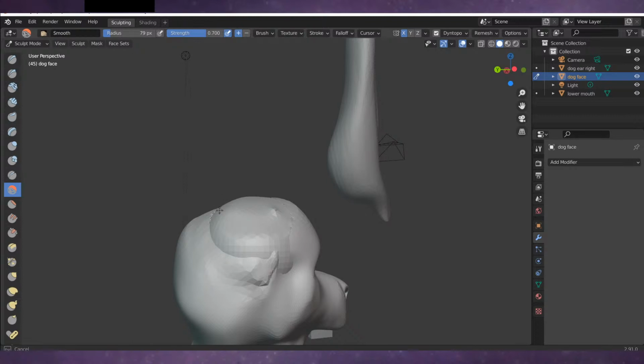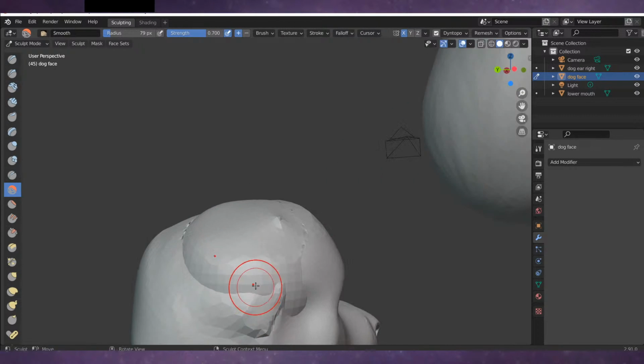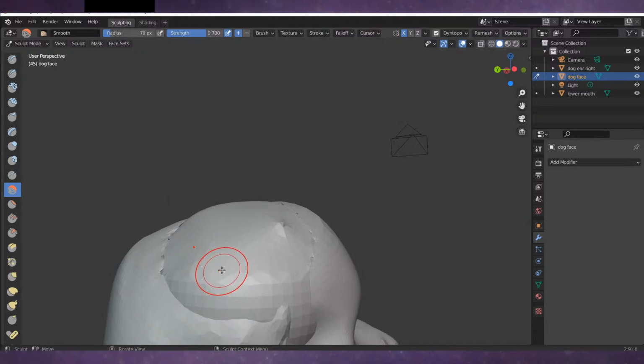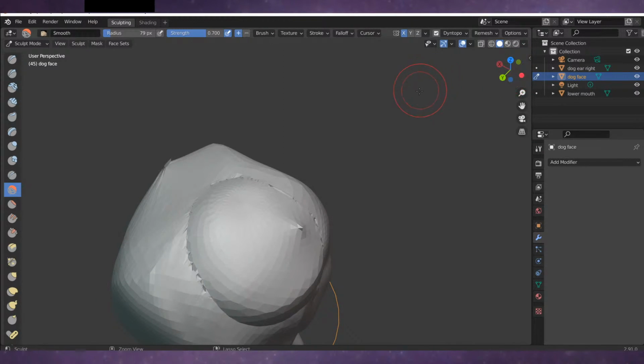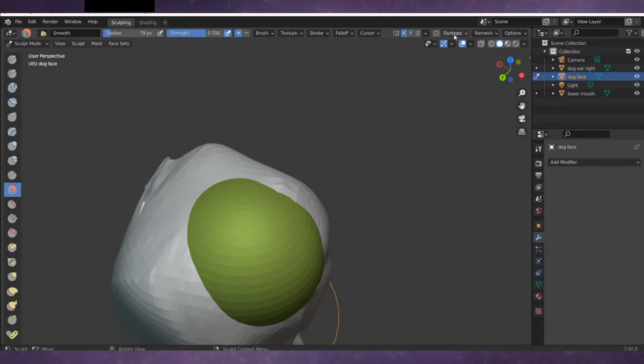But yeah, this little patch method is really good for fixing holes. Let's see, what's the smooth tool? Is it a blue or is it, I want to say, that second red tool. Yeah, it is. Oh, don't have the X selected.